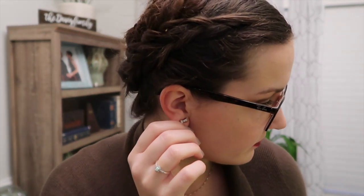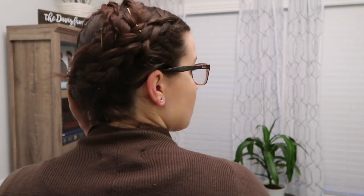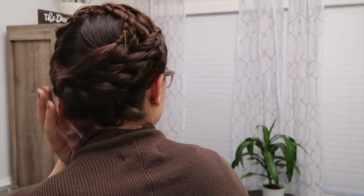I wore my Kate Spade bow earrings that I wear often again — I think these are also available on Amazon. Super cute. And then this is a little diamond necklace from my grandmother. My hair is these lovely braids, which I wish I would have really been able to film better, but I don't have a lot of different light. There you can see the tail of the braid that's clipped in.